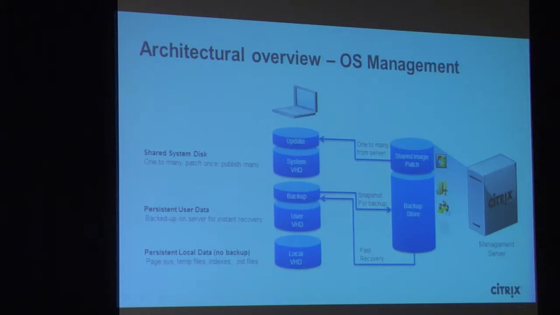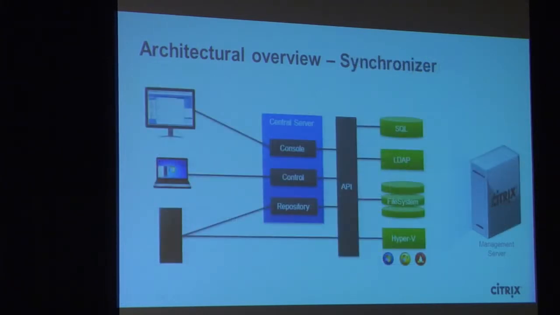Now, as you patch and maintain it, you're doing all that on the central management server, and then you're pushing down those block level differences down to that local VHD. Leveraging VHD disk chaining, we have the flexibility of one-to-many patching, one-to-many rollback. For those of you that knew us as Virtual Computer, we had NextUp Center. NextUp Center is now known as Xen Client Enterprise Synchronizer. Okay? It's very similar technology in terms of what we did before and what we're doing today.